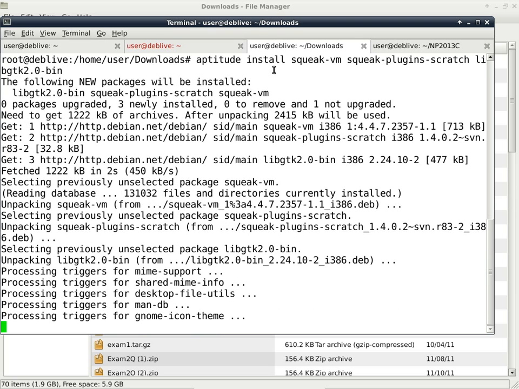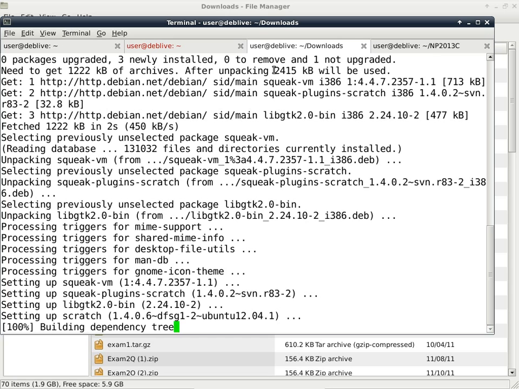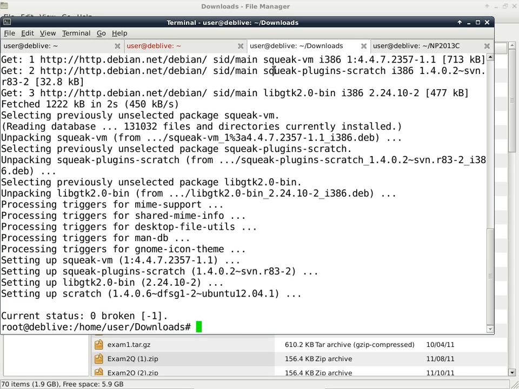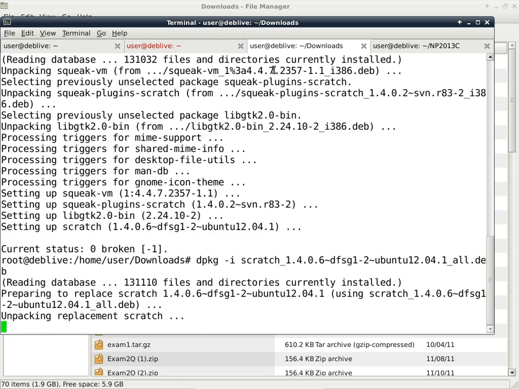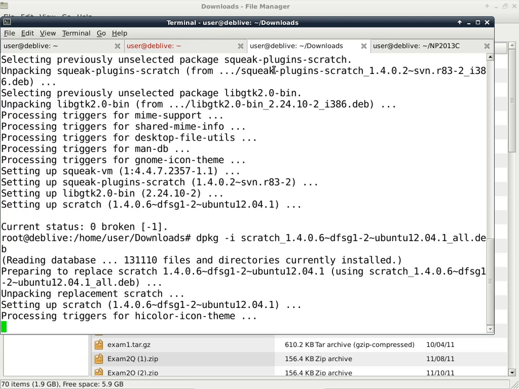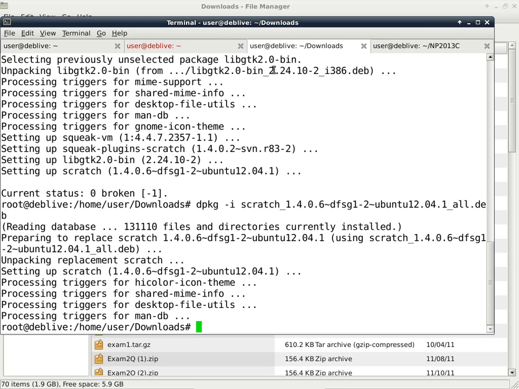Is it faster to download through the command prompt than it would be to go through the website? To me, this is a lot faster because I know the commands already. Download speed, is there any difference? No, there's no difference in terms of download speed. Okay, I just set up the software, and that's how easy it is to set up the software.